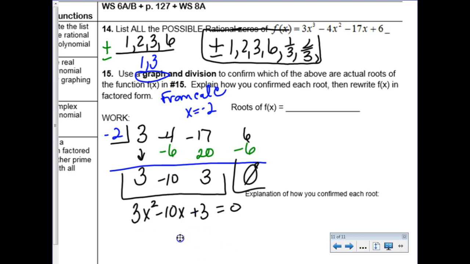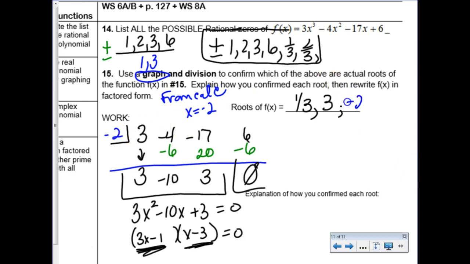And if it doesn't factor, your other option is to go and do quadratic formula. So let's see. I'm going to cheat a little bit. 3x minus 1 and x minus 3 I think works. Yep, that'd be -10 in the middle. So this guy is going to give you a solution of 1/3. This guy is going to give you a solution of 3. Are those all my zeros? No, where's the other one? Yeah, the thing we used from the calculator is also a 0, so -2. So 1, 2, 3 different solutions.